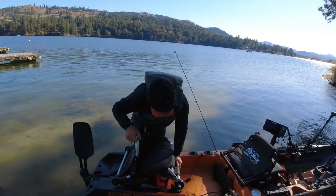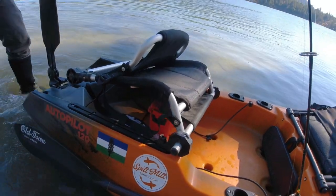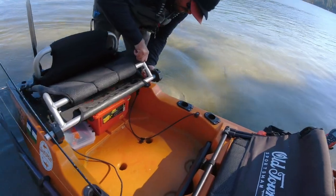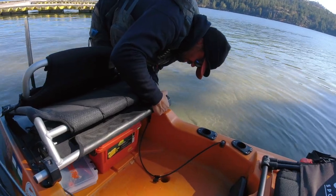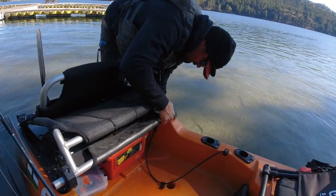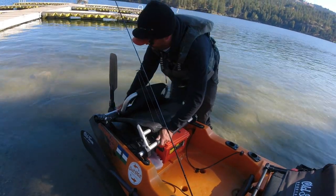You just line up your gear tracks. There's the first one and the second one. You'll have to play around with the spacing on these T-bolts and the pipes to make them fit, but it's pretty easy. And you just lock it back to where you want it to be in place and secure it.